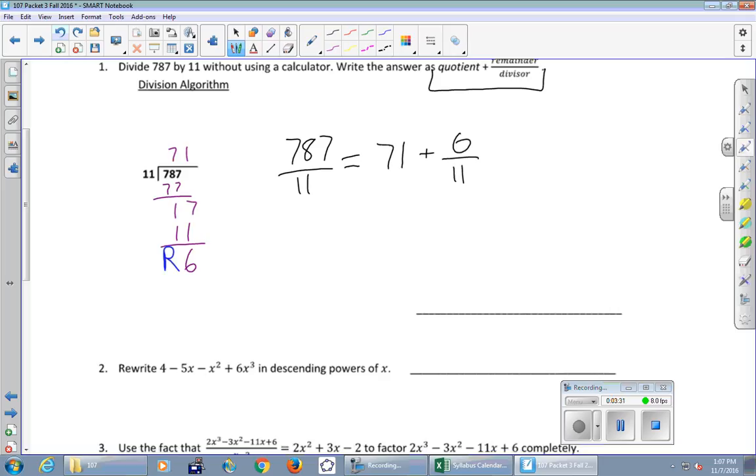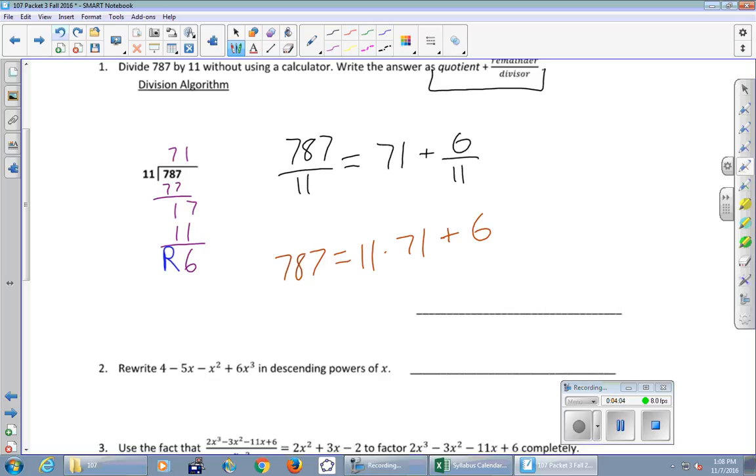There's another way which wasn't requested here, but would you agree with this? If I do 11 times 71, that's going to get me pretty close to 787, right? Now don't do this on the calculator. This is really more of a thought thing. 11 times 71. It's not equal to 787, but it's close. How do I balance the scales so that it actually is equal? Plus, how much? 6. That's going to make it equal. That's it, right? You buy that?